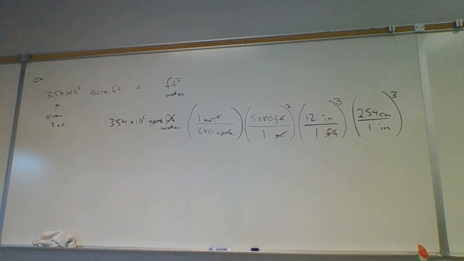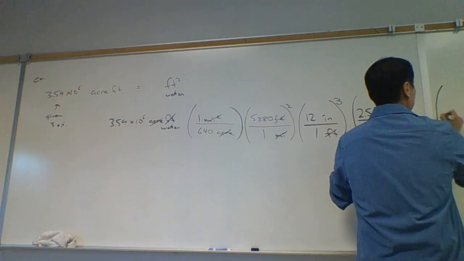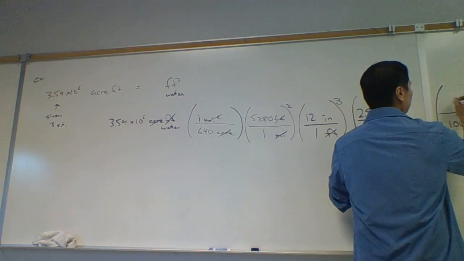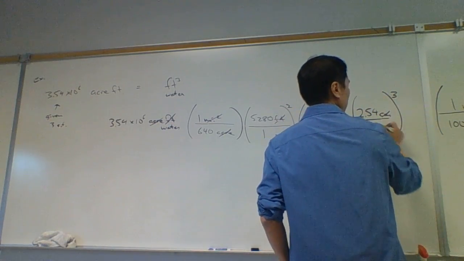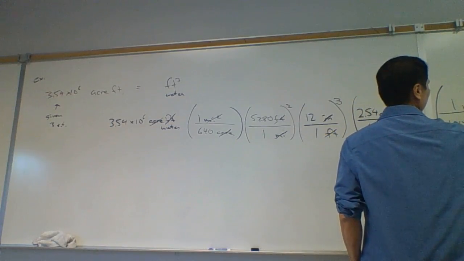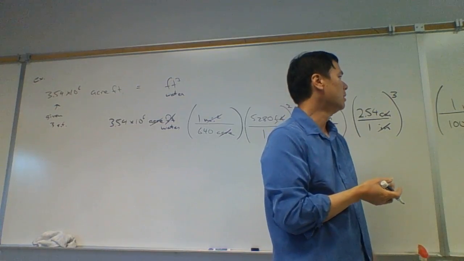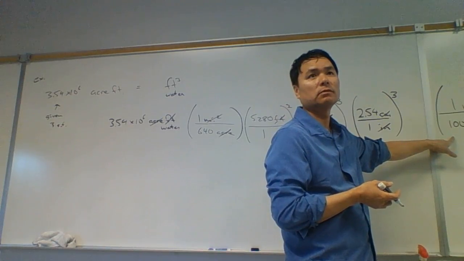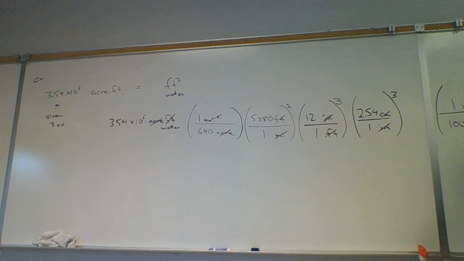That takes me to cubic centimeters, but I don't want cubic centimeters, I want cubic meters, which means I need one more, and that is this. Centimeters, I've got to get rid of that, and I know that there are 100 centimeters in a meter. So what do I need to do to this? I have to cube it. 100 cubed, well, 100 is 10 squared. 10 squared cubed is 10 to the 6th. So in 1 cubic meter, there's 1 million cubic centimeters. Okay, now the units work out, because now I'm at cubic meters here.